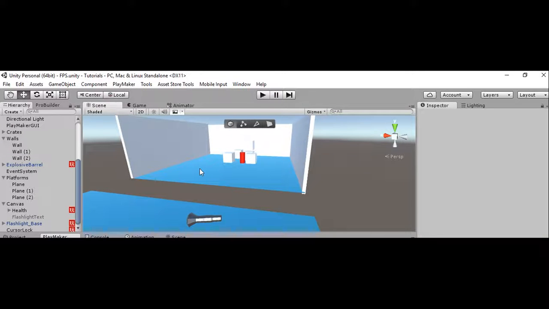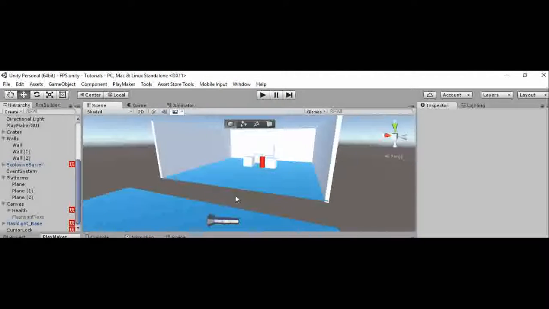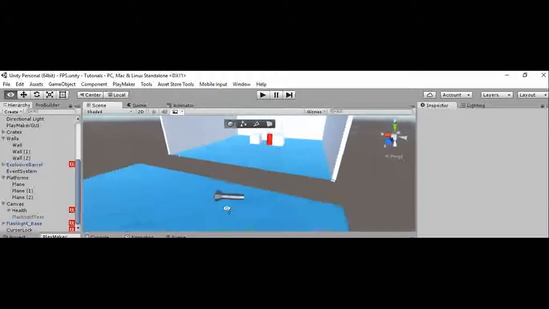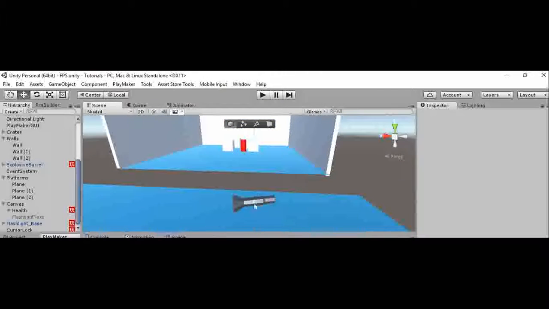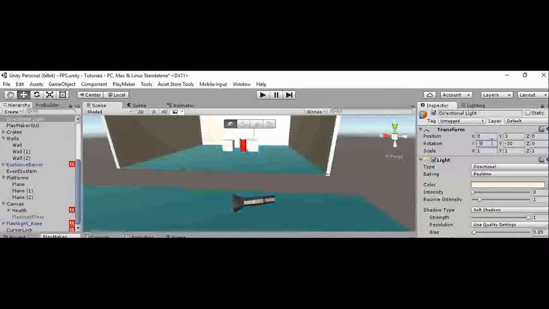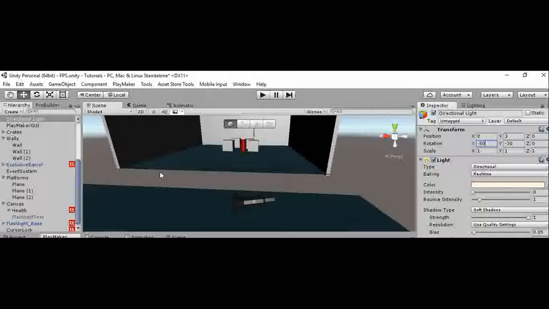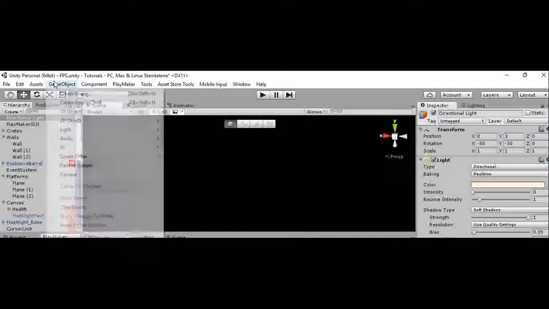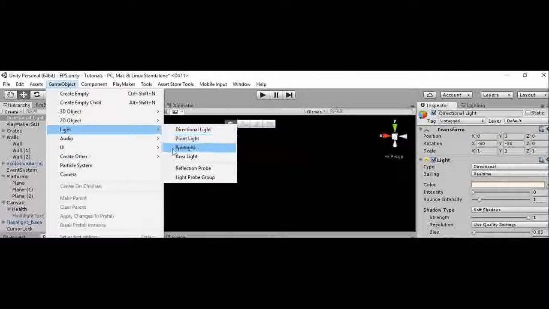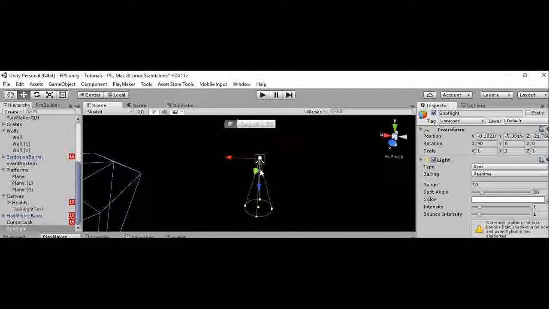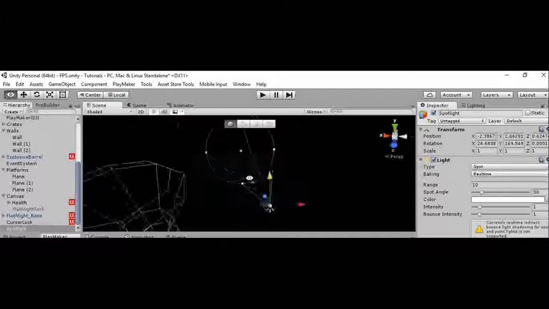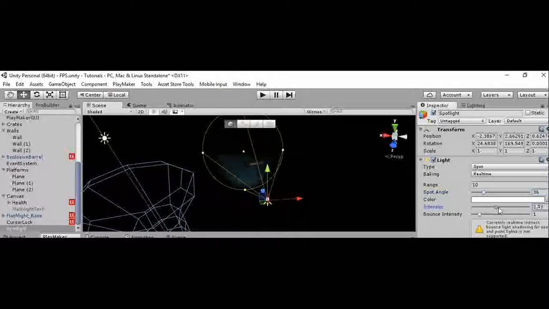And now, okay, so in the next tutorial we will be looking at how to parent the flashlight to the main camera and how to use it, how to make light come out and use the directional light to tweak absolute darkness and do this and basically make a spotlight so that way our player can see what's in front of him.